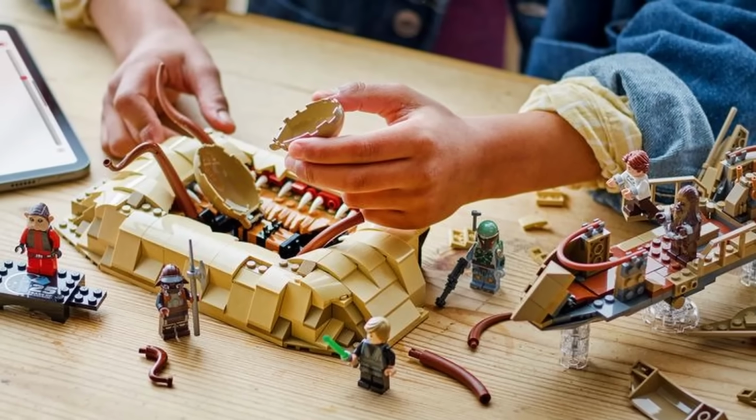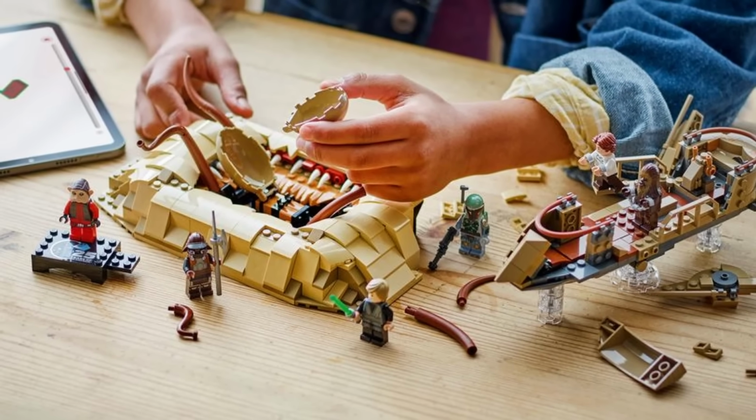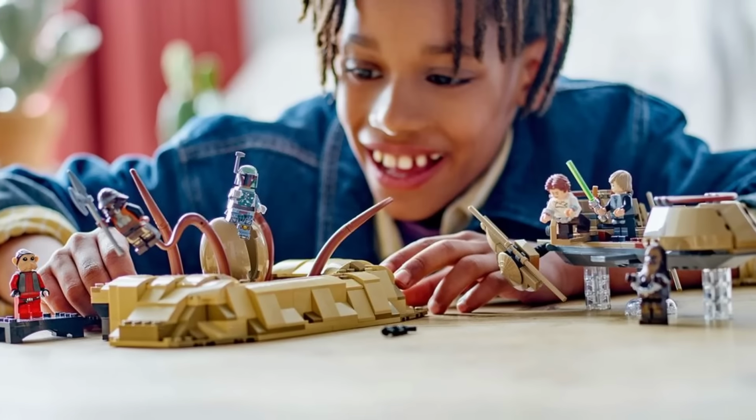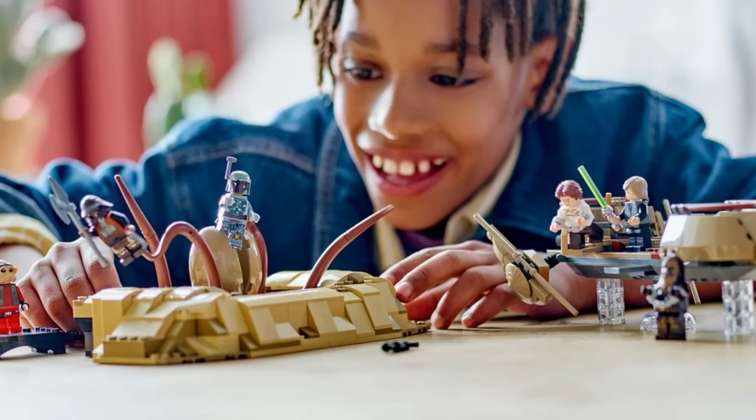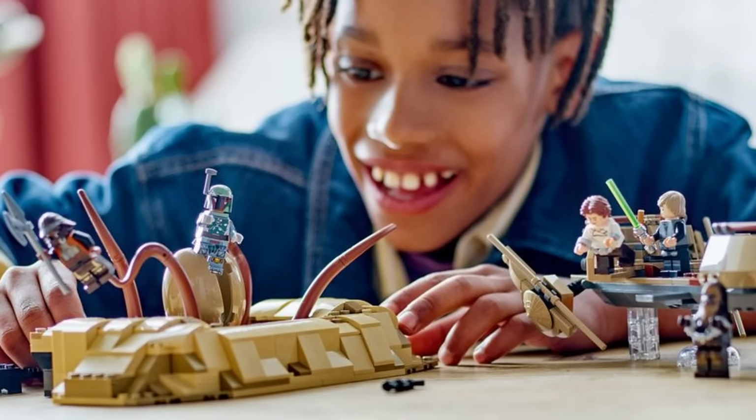Anyway, Woesten Skiff und Sarlacc Grube contains not just Luke Skywalker and Han Solo and Chewie and Lando and Boba Fett and Nien Nunb, for reasons that we'll get back to in a second, and the skiff itself. It's also got a big honkin' Sarlacc, like a proper developed Sarlacc for the first time.